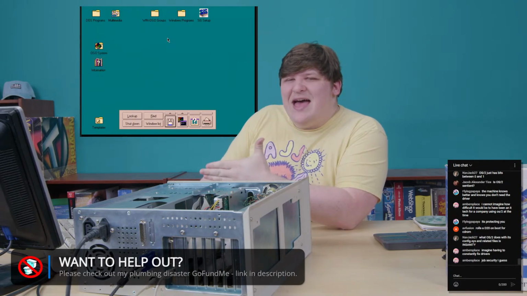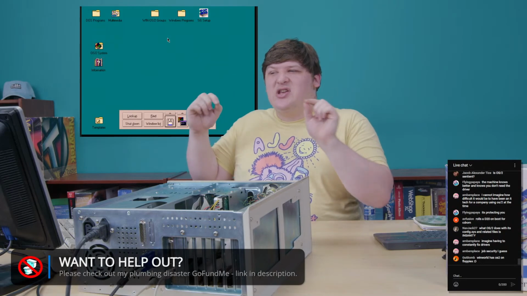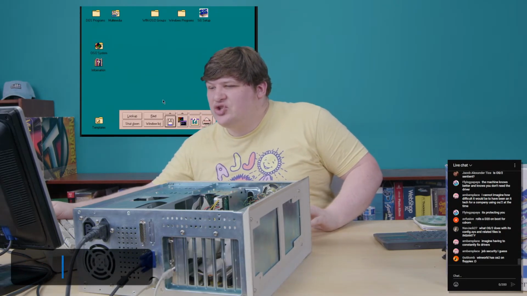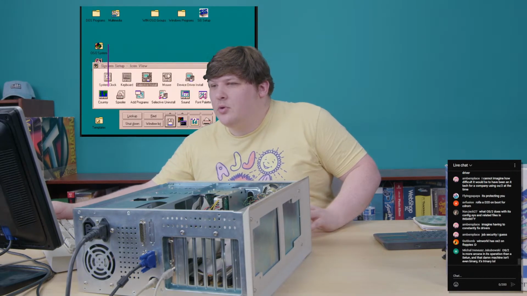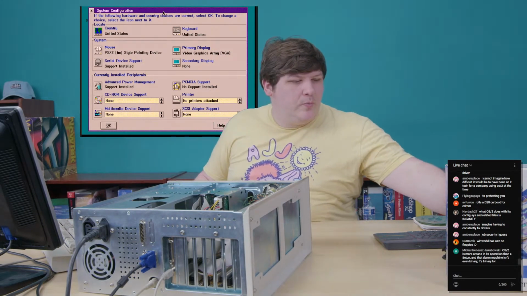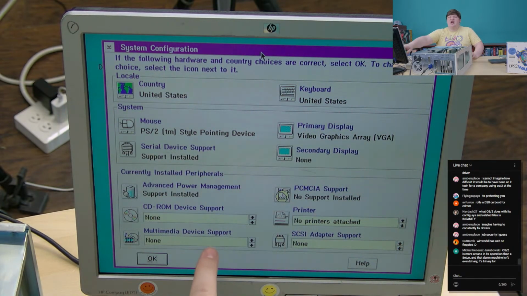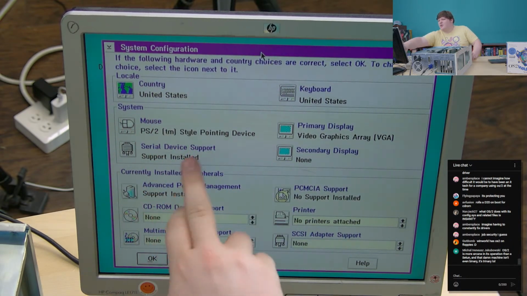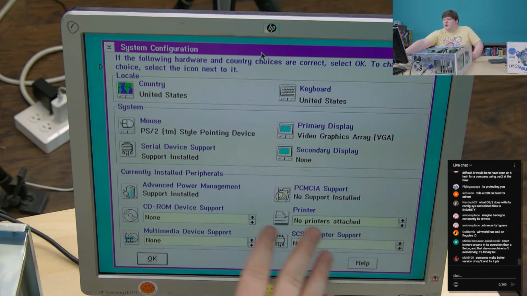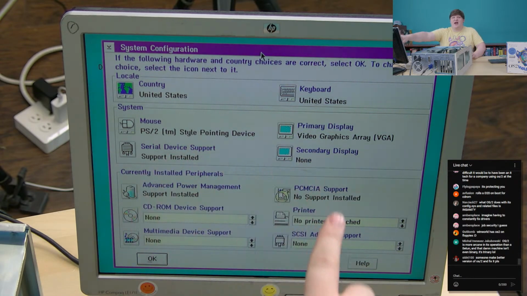So when it did that, it had to run the hardware installer, the selective installer, and every time you run that, let me show that to you again, just so you know what I'm talking about. So let me explain OS/2 to you. When you install OS/2 for the first time, this is a screen that shows up during the first graphical stage of installation. So you pick your mouse, your keyboard, your language, your serial, your printer. And then you hit OK, and it installs all that stuff. And it tries to auto-detect all this stuff.